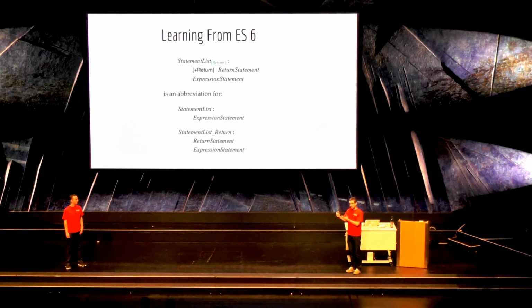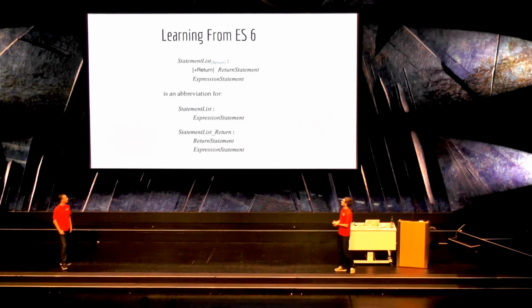Yes, it is possible to borrow things from there without being ashamed. So they had this nice little notation where a statement list was parameterized with a Boolean flag called return. And if return was set to true from the caller side, so to say, this alternative is added to the body of the statement list. So basically, the parser generator expands this notation to two rules. One is statement list underscore return, and the other is plain statement list.